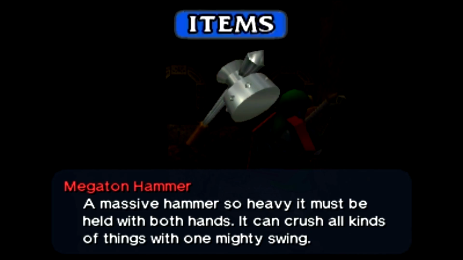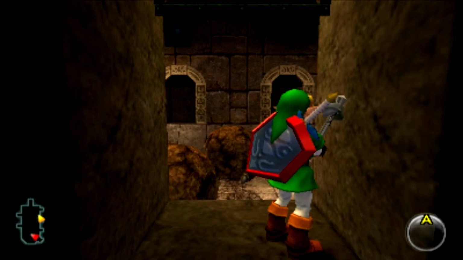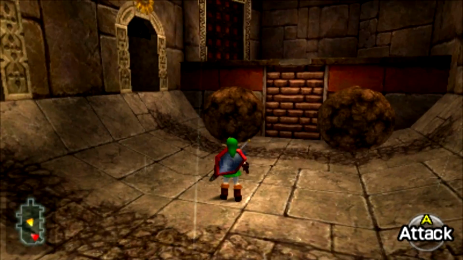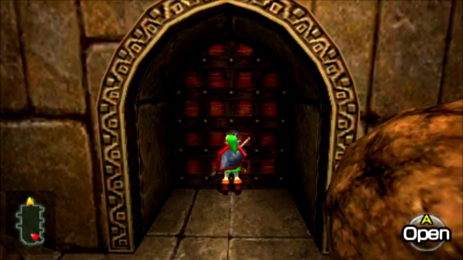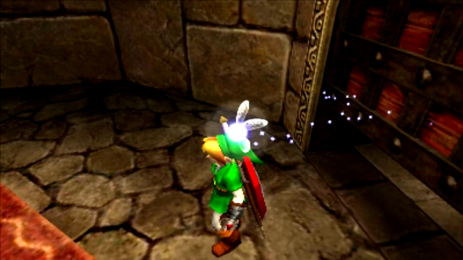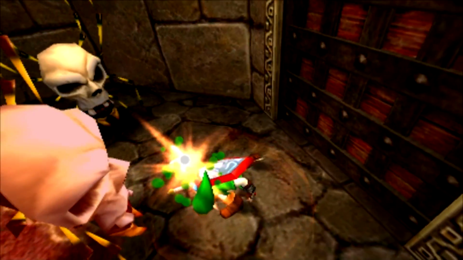Now, it may be raining, but I need the power of Din's Fire on my side for what's up ahead. So I'm going to go ahead and have it equipped. Reach the other way here. I just realized the music. Oh, there you go. I was going to say the music stopped playing, but now it's back, luckily. And now, okay, this is why Din's Fire is handy.